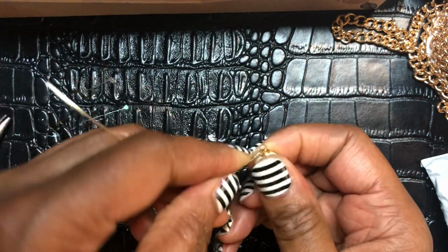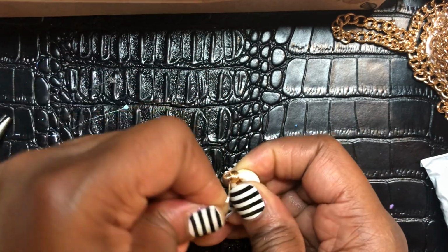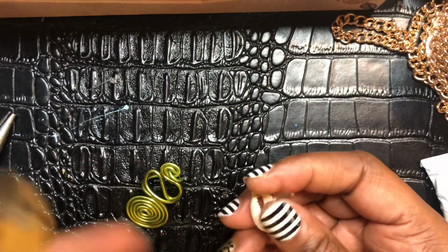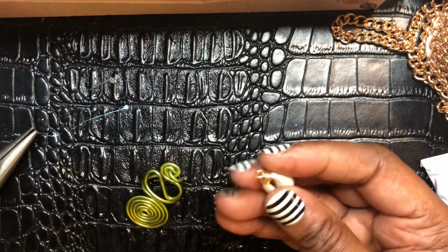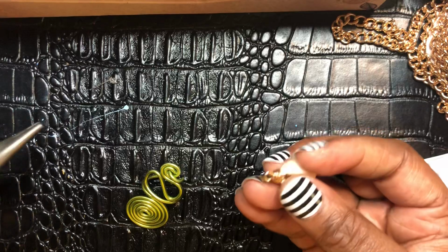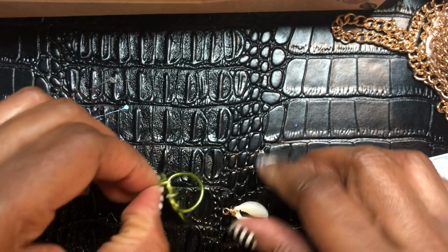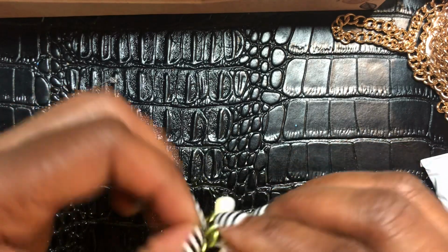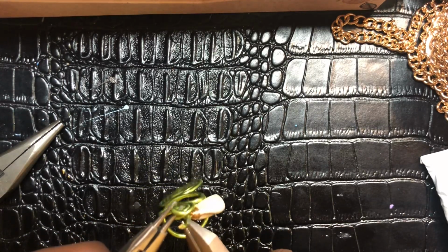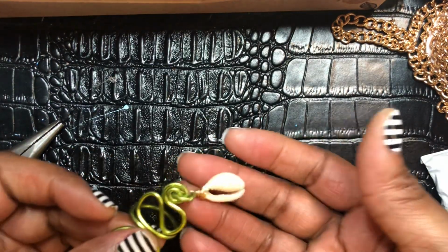It may wiggle and all that, but try to hold it as much as you can and pull on it as tight as you can to try to keep it from moving, if at all possible. Okay? So I wrapped it around a couple times, and then I'm going to take my wire cutters and snip off that extra. I'm going to take my flat nose pliers and push that up so that it could be nice and neat. And then I'm going to add this on to my jump ring. Put that on like that. And I'm going to close it up. Okay, and that's on. That is not going anywhere. And I really wanted that to dangle.